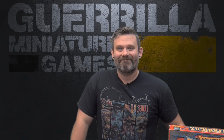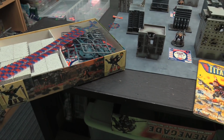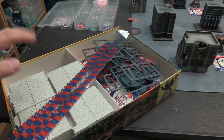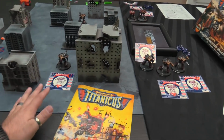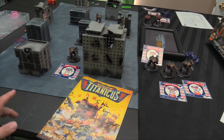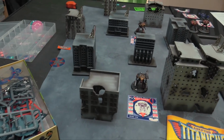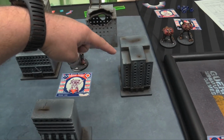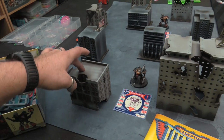To give you a quick walk through the box from Adeptus Titanicus, I actually have a couple copies of this game. I was lucky enough to get a pristine copy back probably about 10 years ago as a birthday present, and what we're playing with is actually my original copy from 1988. I stripped all these Titans and repainted them all in the last week, and I actually went and painted all the buildings, which you can see I've just kind of co-opted all the damage on them into making them look damaged. These guys right here are actually from Impudent Mortal.